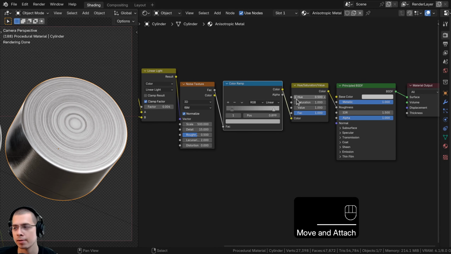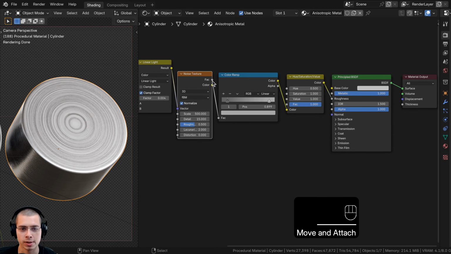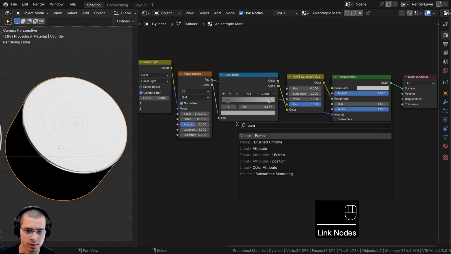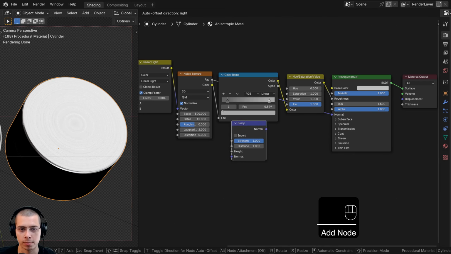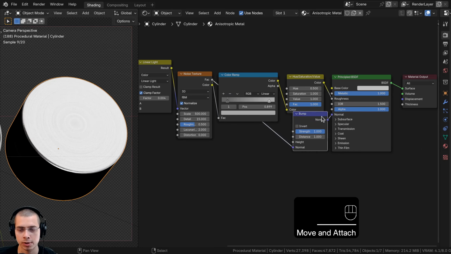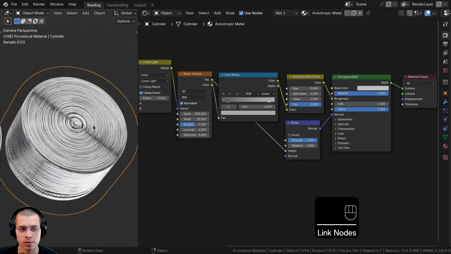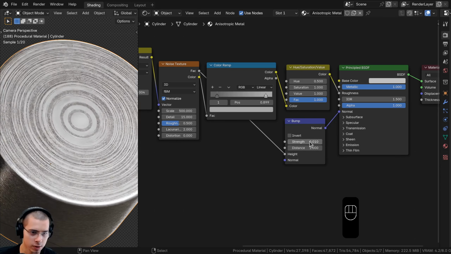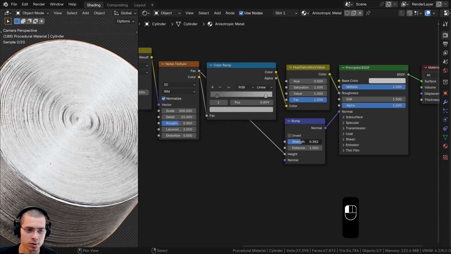Now we can also put a little bit of value into the bump, so we'll take the noise texture factor and put that into the normal. And then to convert it to bump data, just like we've done before, we're going to add a bump node, we'll put it between the noise and the principled, and then the noise texture factor can be going into the height value to convert it to bump data. And then on the strength, I'll turn this down to a 0.01, so it's very subtle, but you can of course turn this up more if you want.